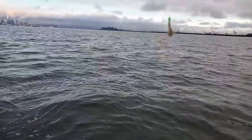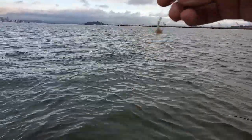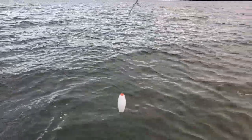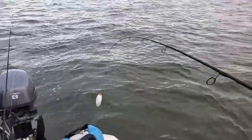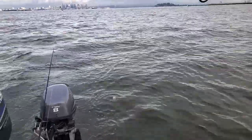If you don't have pile worm, you can use a little piece of squid. That's what I'm using today. Or you can use a piece of shrimp. And if you don't have all of that, you still just put the sabiki down and put it out behind the boat. Then you just troll with the halibut.